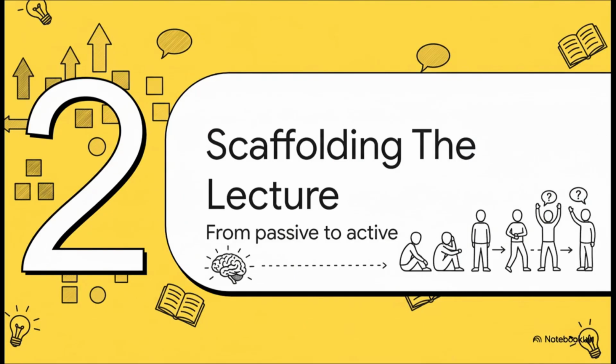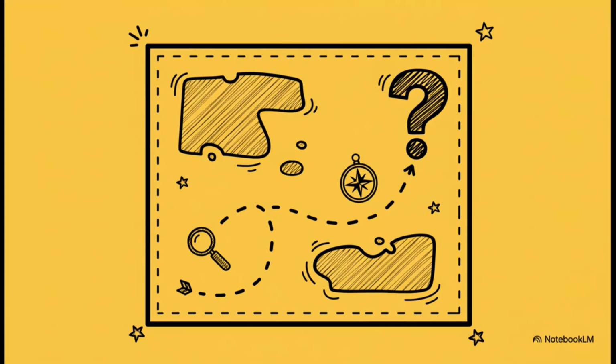Okay, so enough theory. Let's make this real. How does this actually work in one of the most common formats out there, the lecture? The big goal here is to shift students from just passively sitting there to being really active and engaged in their own learning. The first strategy is so simple, but wow, is it effective? Before you even begin the lecture, give your students a handful of key questions. This completely changes their role. Suddenly, they have a mission. They're not just soaking up information anymore, they're actively on the hunt for specific answers.